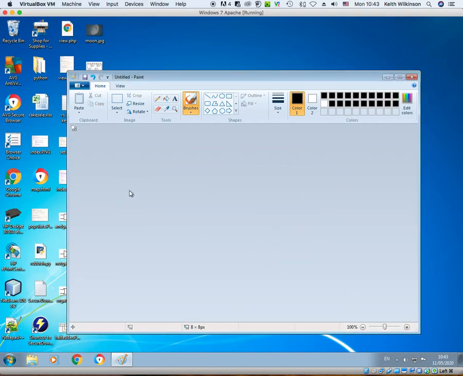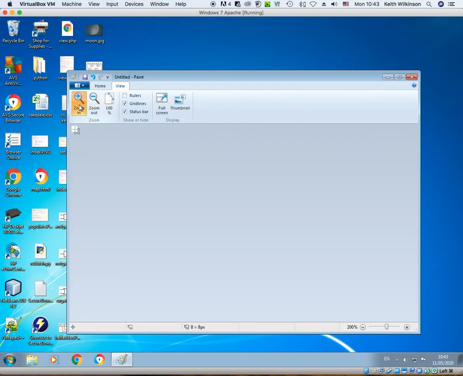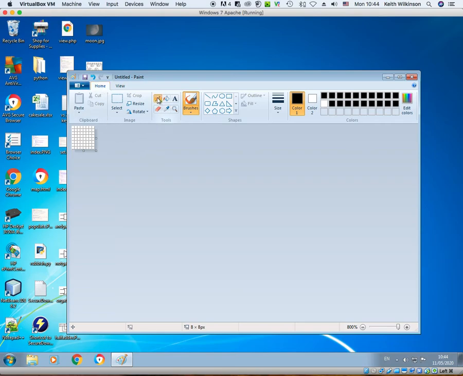Now, the problem I've got is it's far too small to be seen, so I need to zoom in as far as I can. I've got my grid line on. You can turn your grid line on there, and the grid line's nice because it gives you all the pixels in the image that you can actually paint. So I'm going to paint a very simple picture. Let's go back here, pick up the pencil, and I've only got black or white. Strangely, white is 0, 0. No, white is FF and black is 0, 0. I'll get to that shortly.